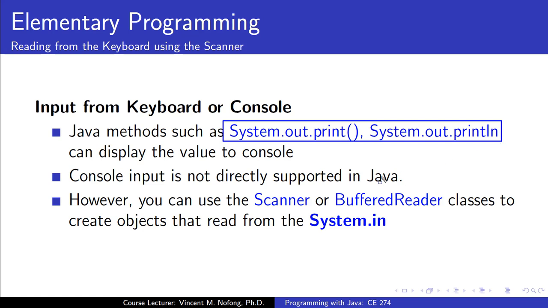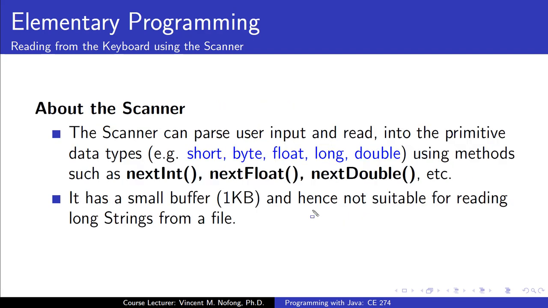So in this tutorial, we'll focus on how we can use the scanner to read user inputs from the console or the keyboard. Before we go to the practicals, let's understand some few things about the scanner. The scanner is actually very simple to use in reading user inputs from Java, since it can read the user inputs into the variables of the primitive data type using the methods such as the nextInt, nextFloat, and others. We will have a look at some in the practicals.